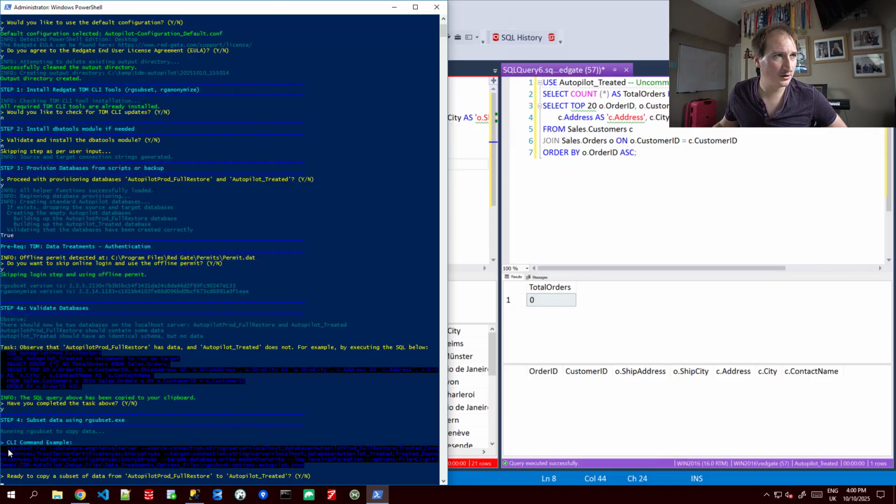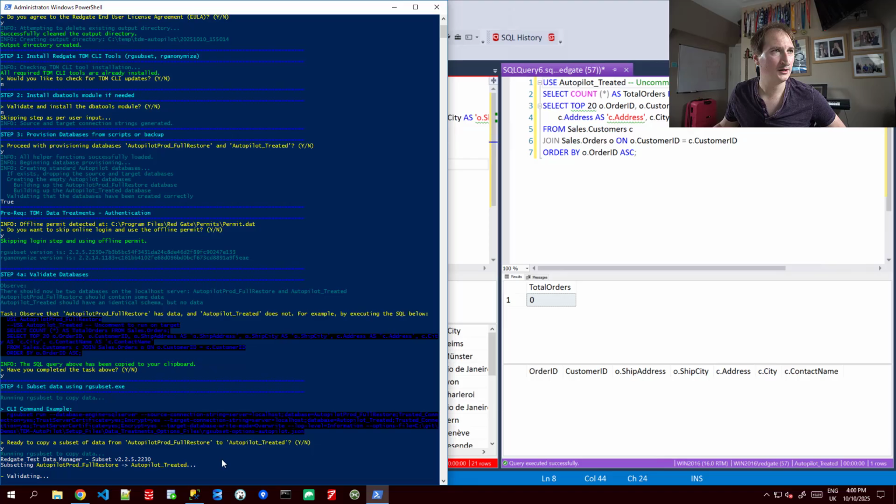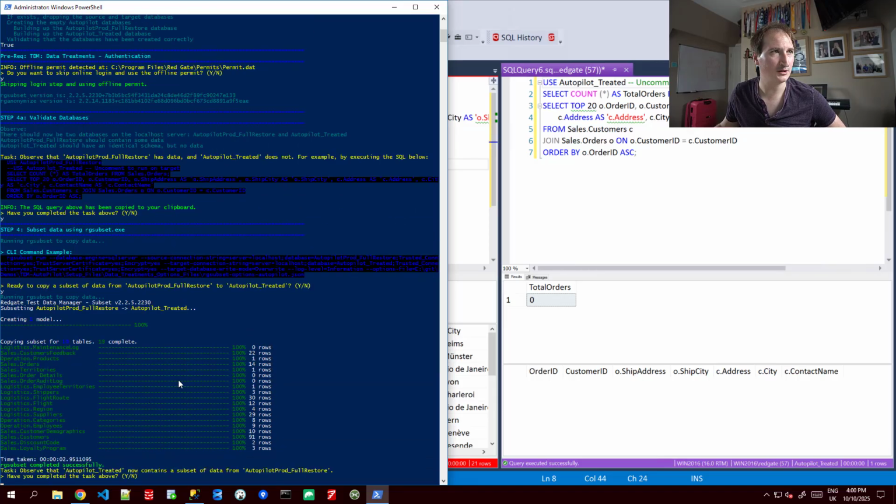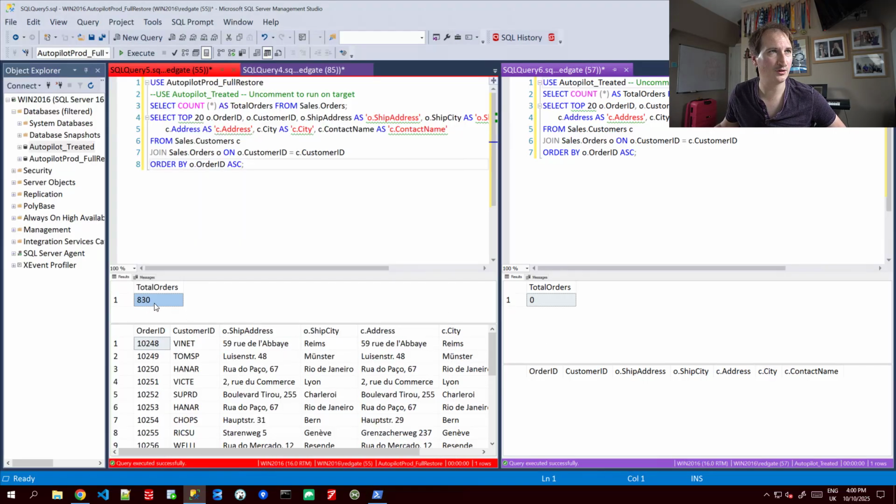So this is a command that it wants to run: subsetter run, database engine is SQL Server, source connection string, targets, connection string, etc., etc. So let's go ahead and run that. This is running using the subsetter options file that we provided. Here are the row counts that it's brought through. So for orders, for example, it's brought in 14 rows out of 830, so that's about 1.5% or so.